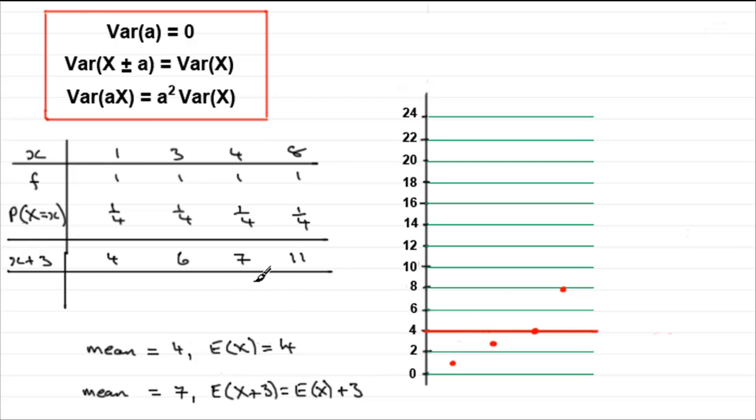Now what's that going to mean when we look at this chart here? Okay. Well, what we are doing is raising the mean, so it goes now up to 7. And all the points, they move up by 3. And we get our new observed values 4, 6, 7 and 11. As you can see here, 4, 6, 7 and 11.